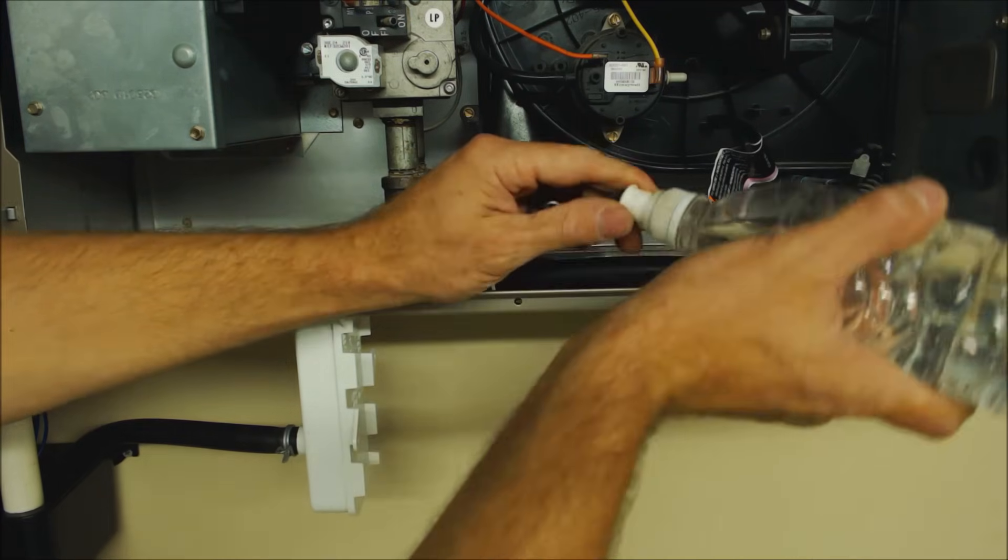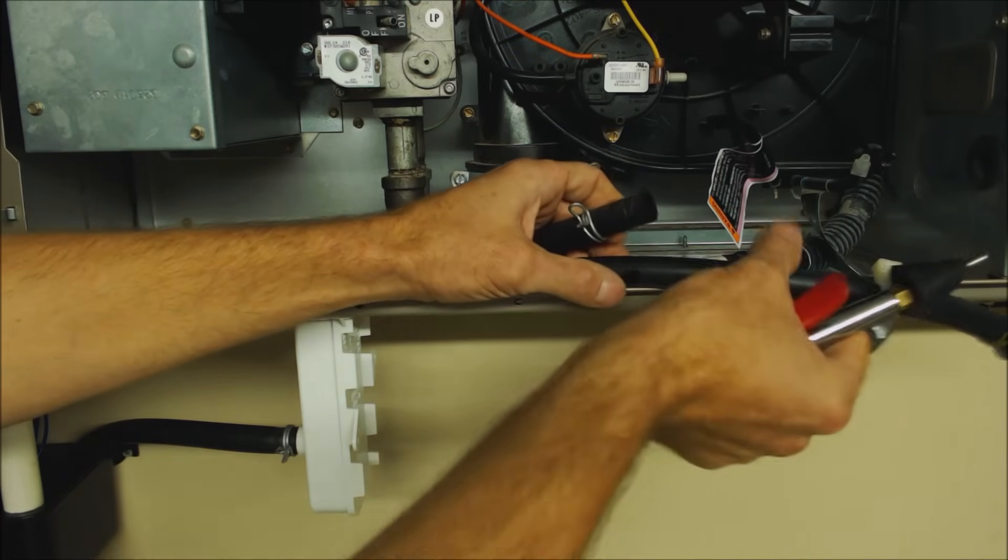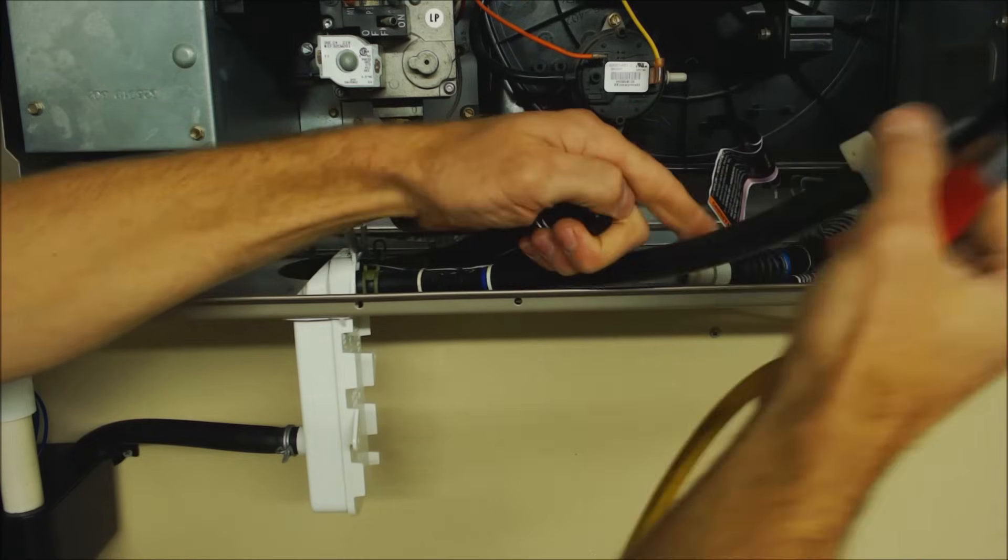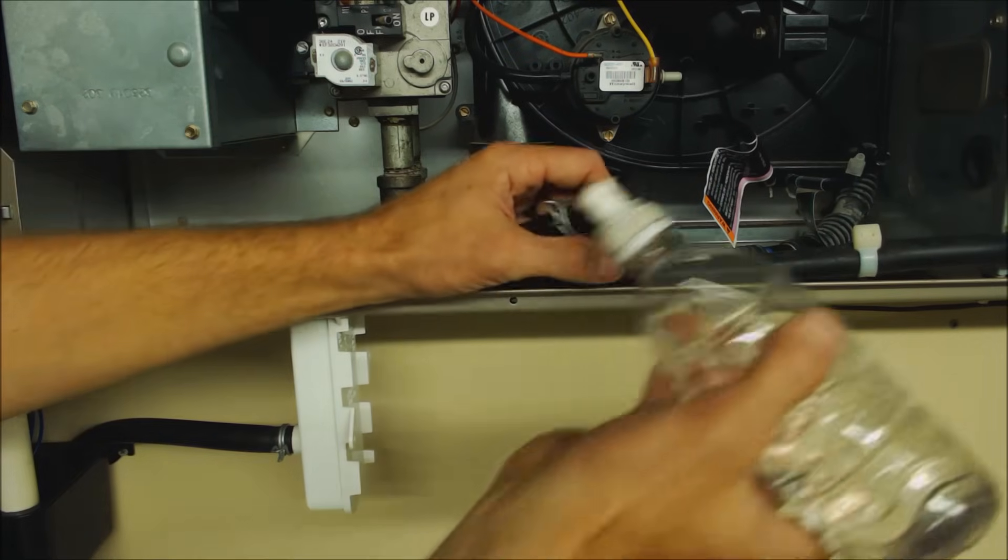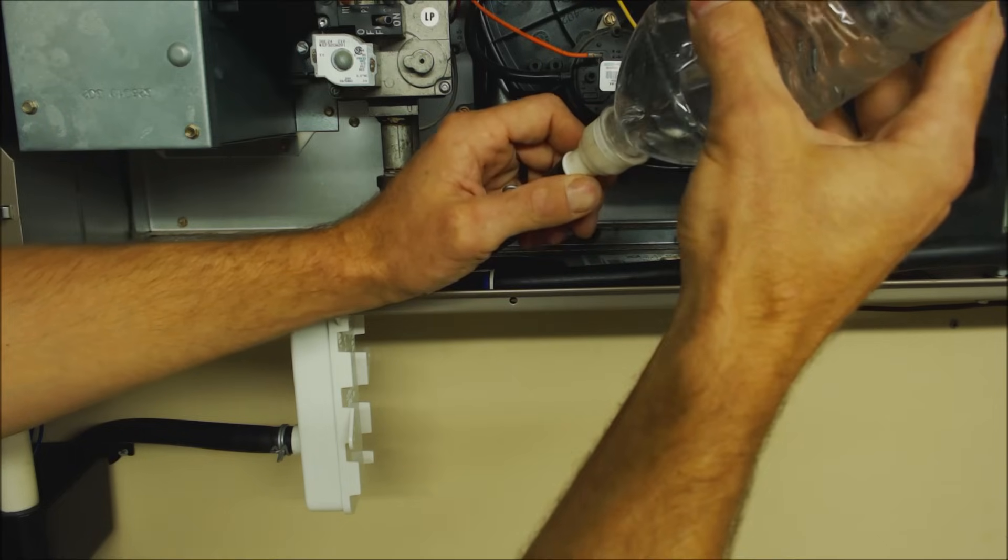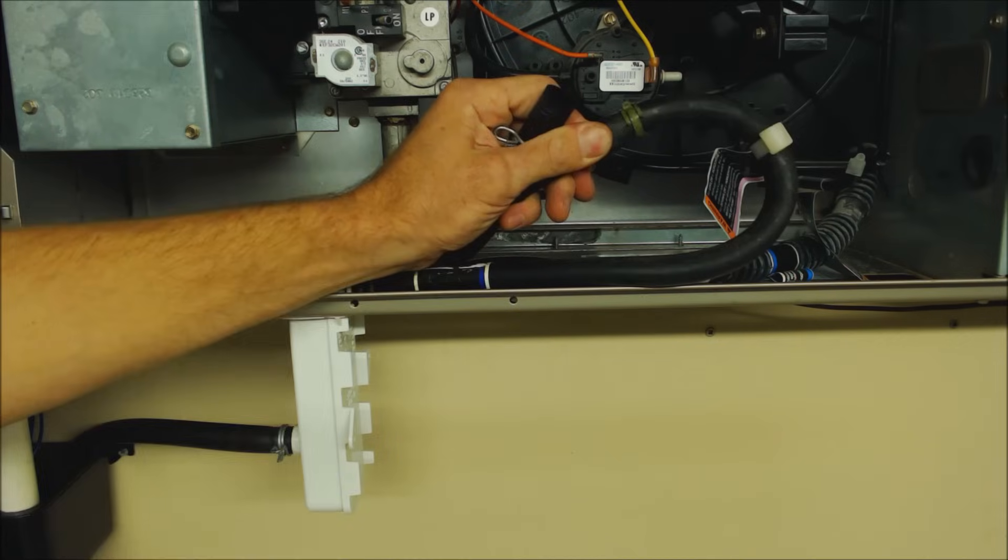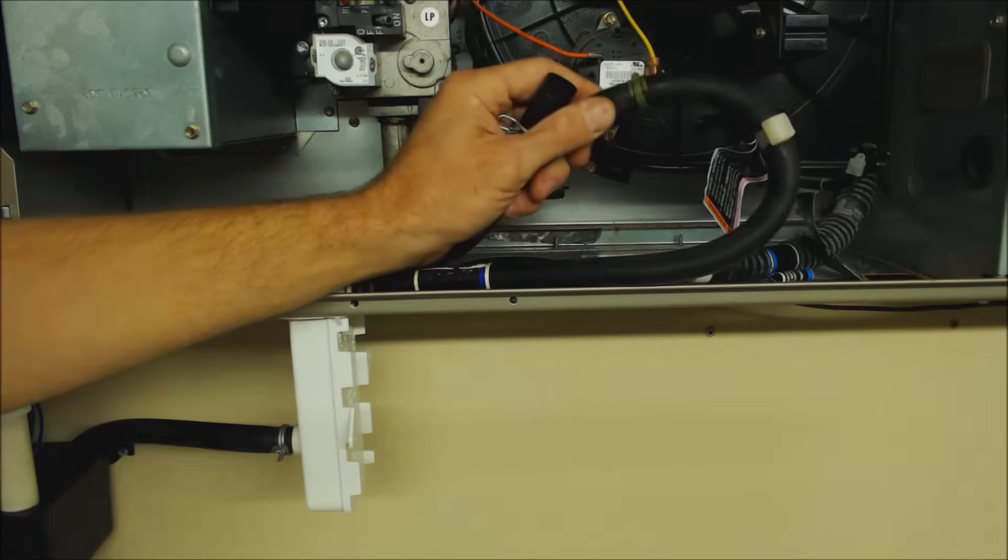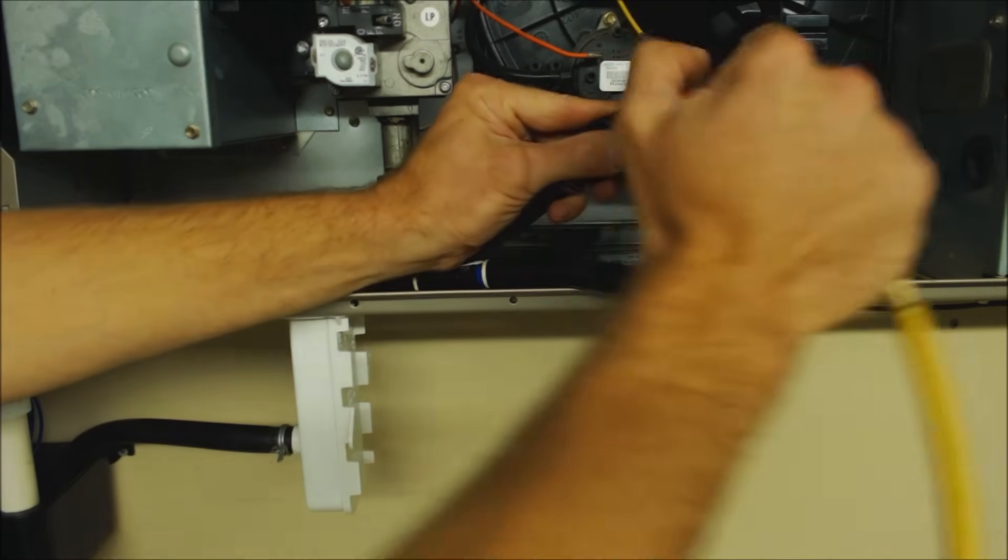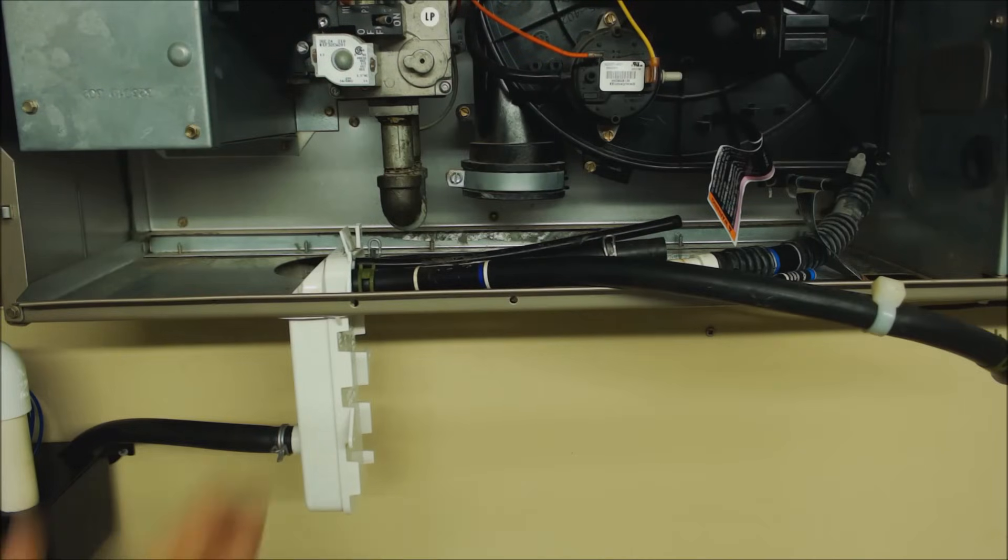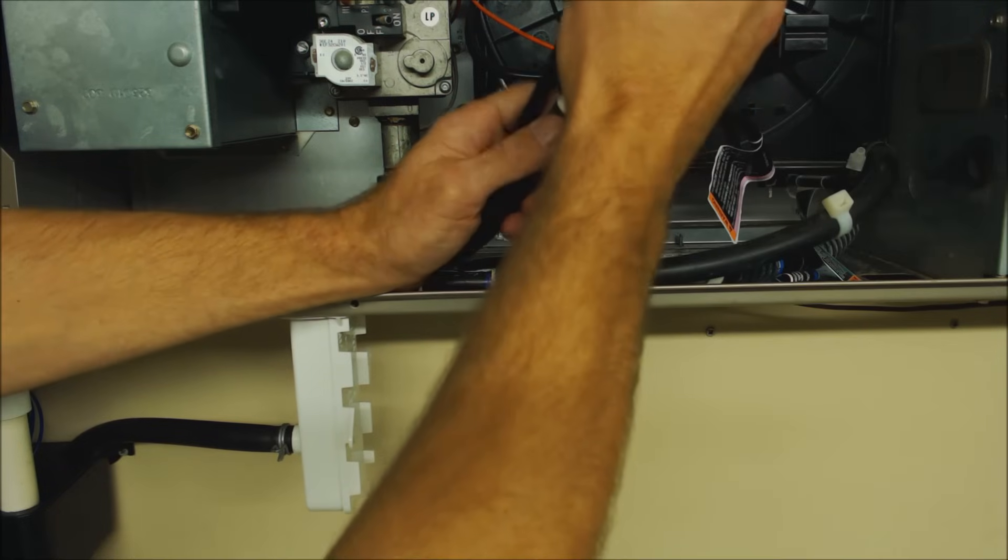So there we have our three tubes. Now if this is a preventative maintenance you want to make sure that you add water into the trap because the trap will be dry if it's the beginning of winter. Now when you're adding pressure into these you want to make sure that you have these tubes shut and the other one is the one that we're going to add pressure into. We'll add water again. So that's how you blow out this condensate trap and then you're just going to make sure that you put all this back together and make sure you have your rings in place. And you also want to make sure that you have water back in the trap again.